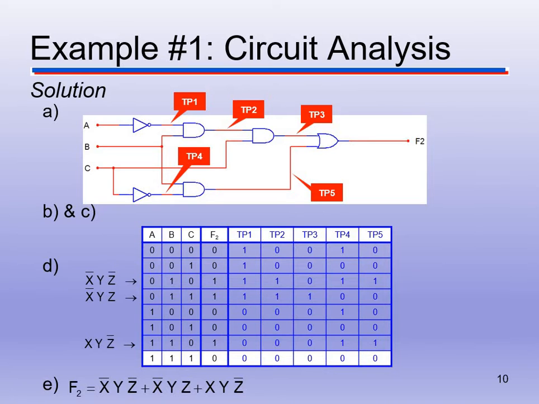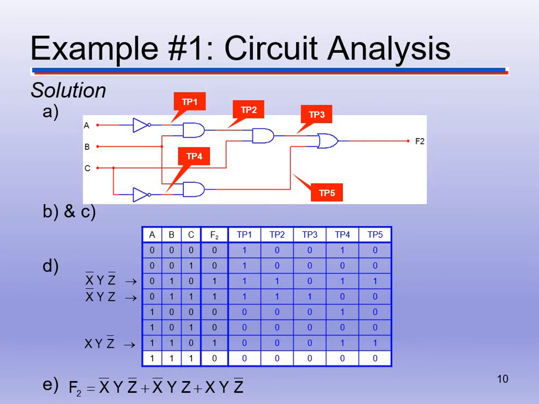All right, F2 can only be a 1, right, if test point 3 is a 1, test point 5 is a 1, or both of them are 1s at the same time. If test point 3 and test point 5 are 0s, okay, you will not have an output of a 1. So there's 3 scenarios where this occurs: 0, 1, 0, 0, 1, 1, and 1, 1, 0. Remember, 0, 1, 0 translates into X bar, Y, Z bar, or not X, Y, and not Z.